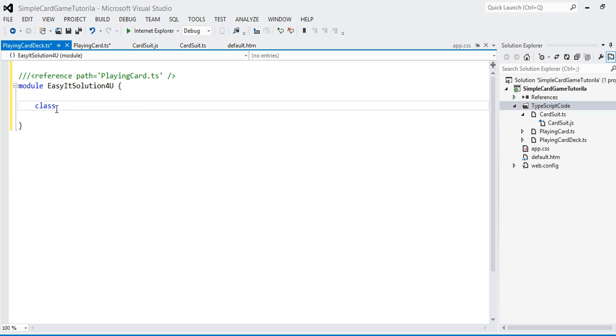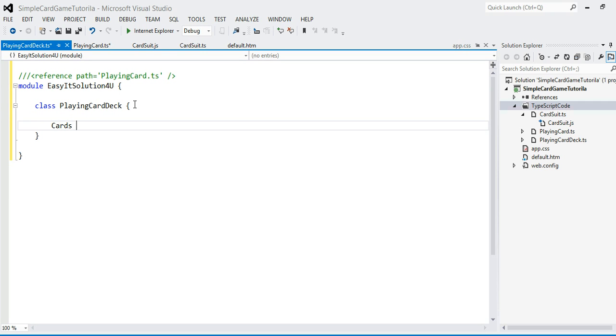Now what we can do is define our public class. Let's go ahead and define the PlayingCardDeck class here. And it will have a private field. What will the deck have? Cards, right?